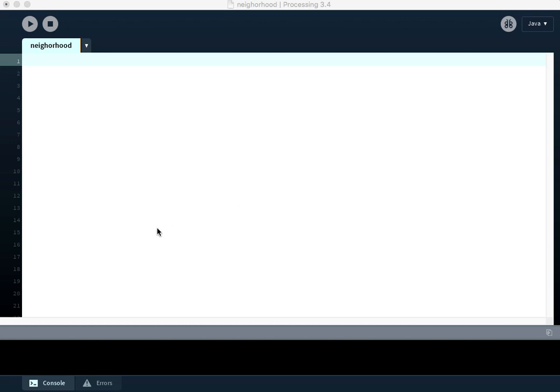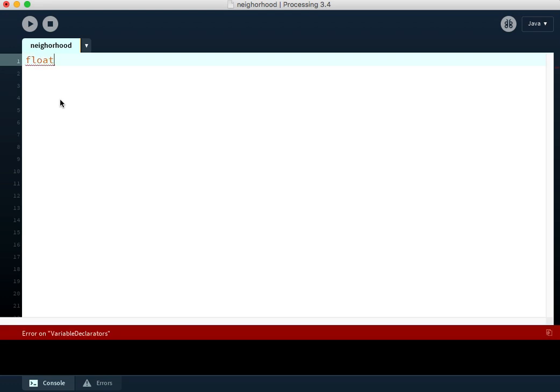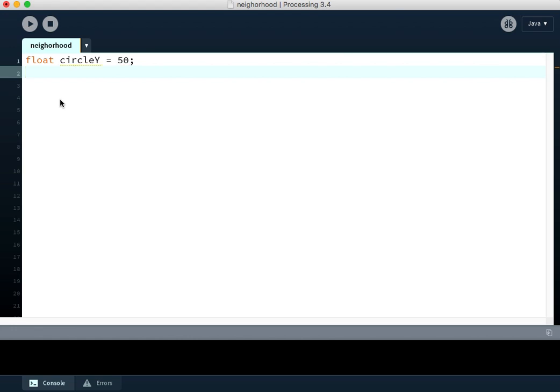Alright, so these tutorials follow along with the Happy Coding animation tutorials or lessons. And so we're going to start off by talking about how once you create a variable, you can reassign values to it. So variables are anything like the float that we've been creating, like the y coordinate of a circle. We can give it an initial value, like 50, but then we can very easily reassign it to a new value. Circle y then equals, say, 100. And we don't need to declare it again or create a new one.